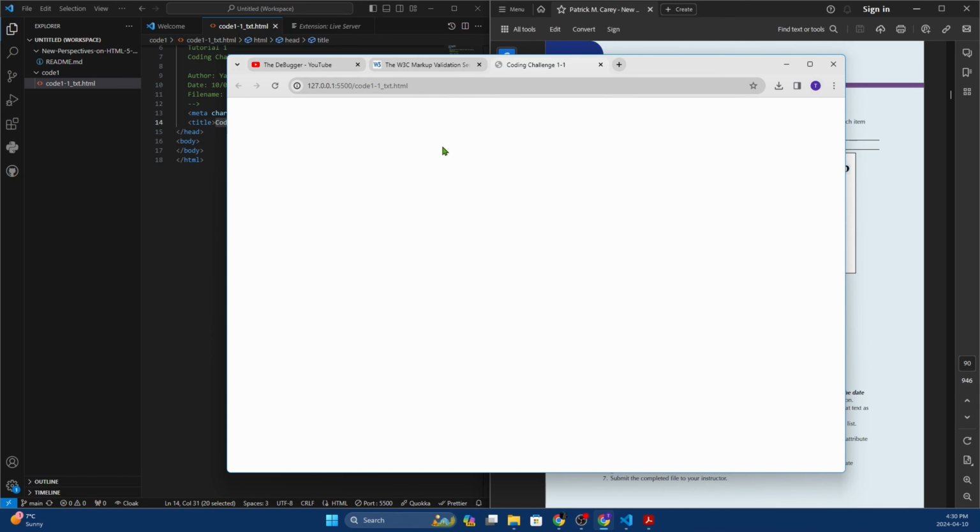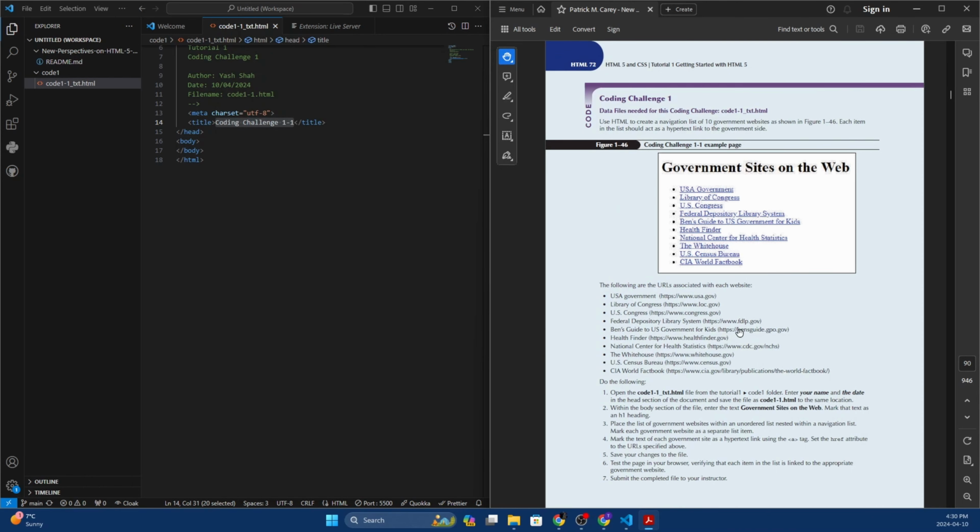Now getting back to the actual coding challenge, we are going to start it now, right? The following are the URLs associated with each website, and this is each website that we have to use.